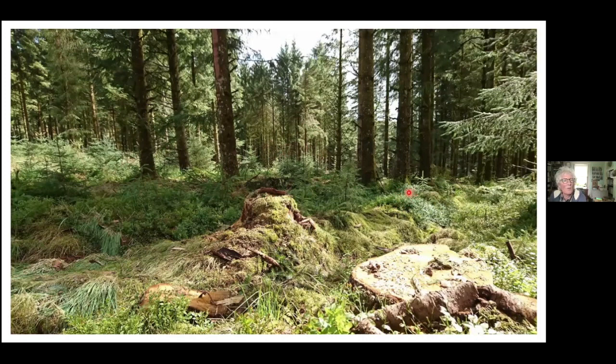But why? If you follow the contour, there's a bit of a re-entrant here, and then off the contour goes over there. This here is the top of a watercourse. This is an area which is wet. This is an area where the trees are less stable and they've blown down. And you can see that the regeneration is more advanced in this place than it is underneath the canopy. So these groups here are going to appear as you thin and you open up the woodland.